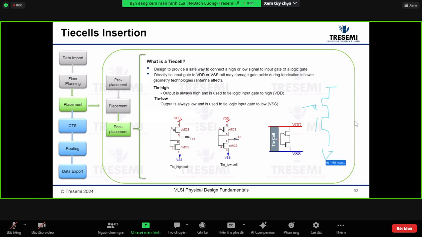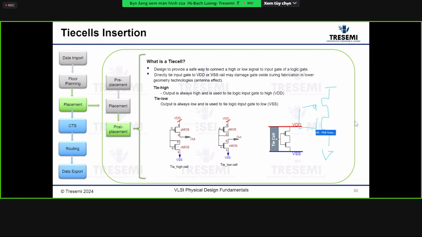If you have a gate, and you don't tie high or tie low, then this gate is driven by another gate, so whether it is a 0 or 1, it's driven by a gate.